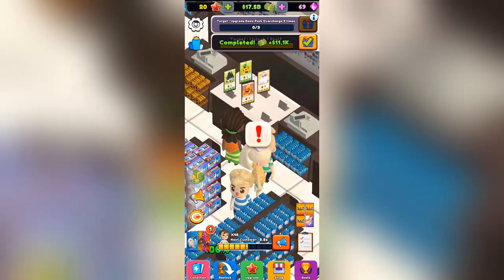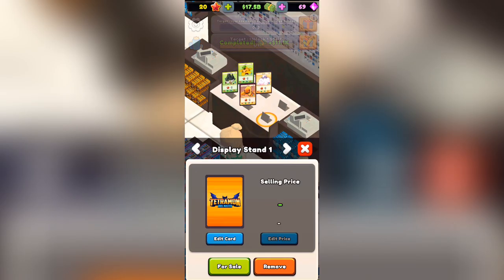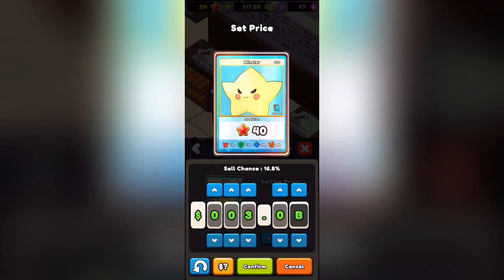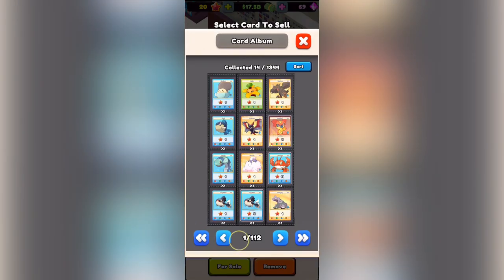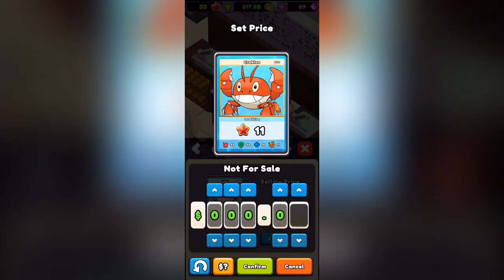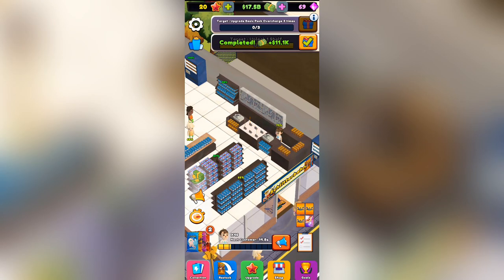3 million. Take it or leave it. 12 million for a fucking card. That's crazy. But whatever. Put that bad boy up for a very reasonable price. $5 billion. An even more reasonably priced card. Yep. I mean, compared to the fucking last one, it is definitely more reasonable. Yeah, that's for sale if anyone wants it.